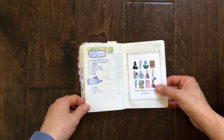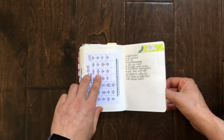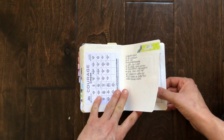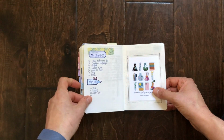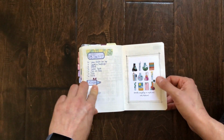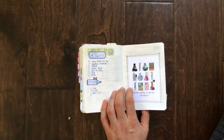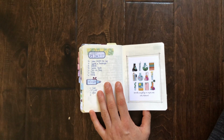I went into the next month, and again, I didn't have a monthly overview. That is interesting. I thought I changed that, but I didn't. Oh, there is one in the Hobonichi Cousin that I started. It was for June and I used that. So that's why there is none in here, because by that time I had already decided that I was going to move not into the Stalogy as I had intended, but into the Hobonichi Cousin.